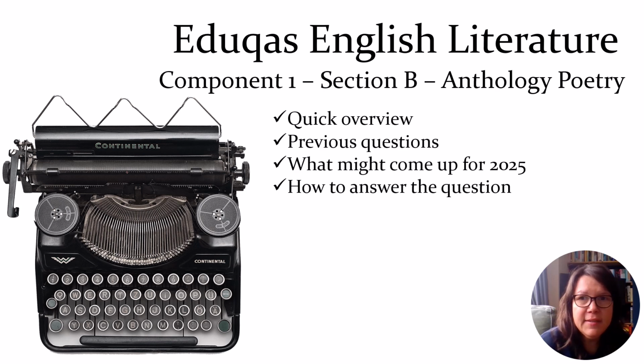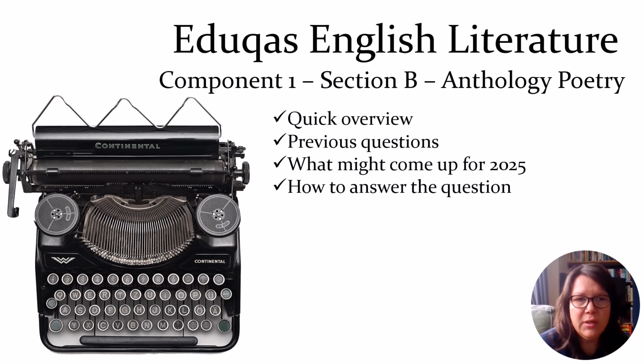Morning guys, this is a short overview for Eduqas English Literature Component 1, Section B, which is your anthology poetry. And as you know, with Eduqas, there is just one anthology collection, so we all do the same poetry. So this is relevant for everybody. So we're going to do a quick overview.